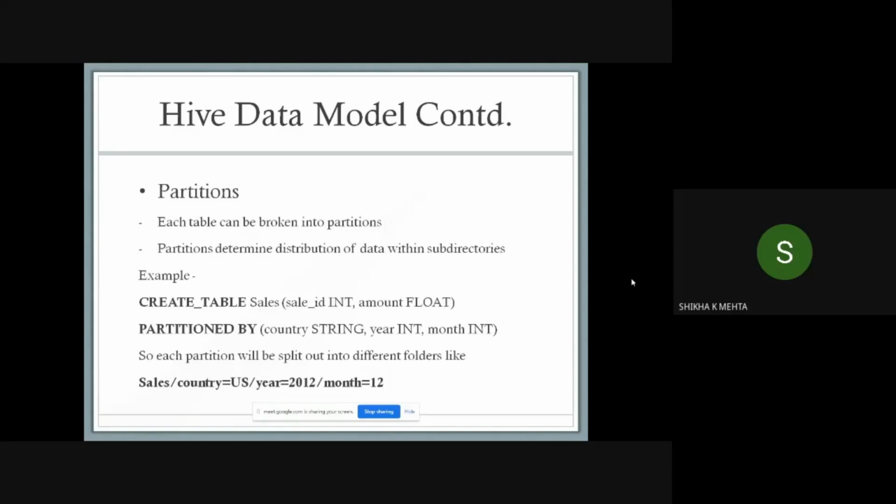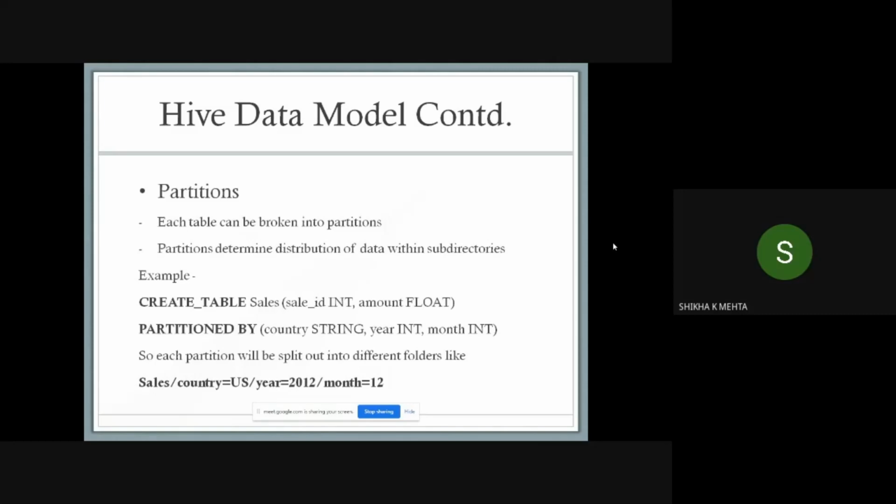Within India, we are going to have 28 subdirectories, because we have created the partition on the basis of the state. Accordingly, the number of subdirectories will be created within the main directory, which is the table itself.